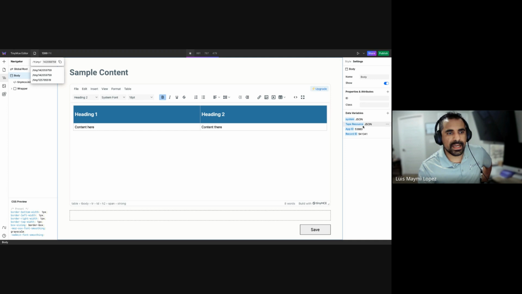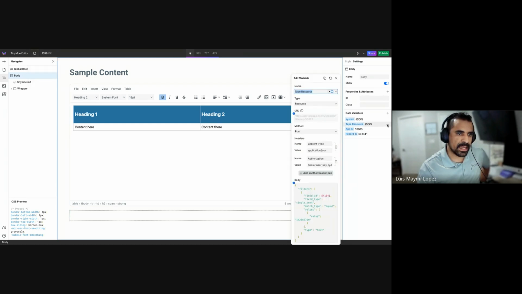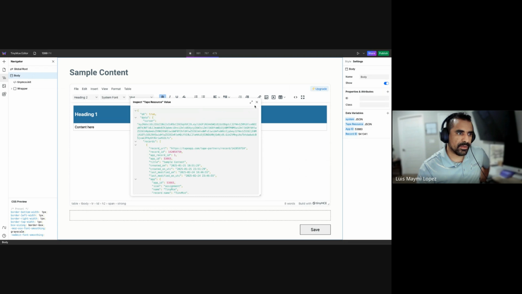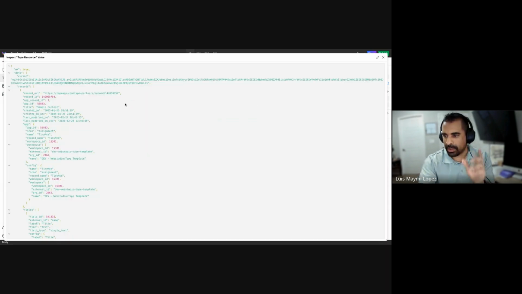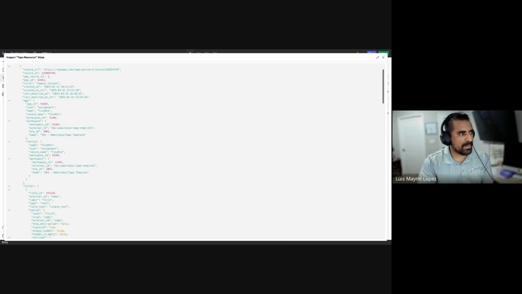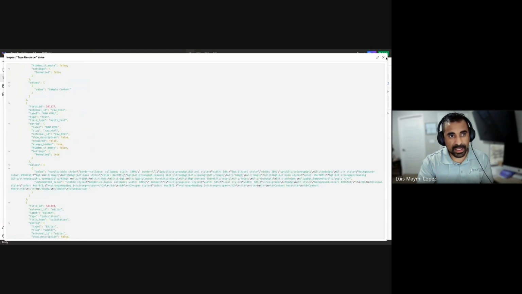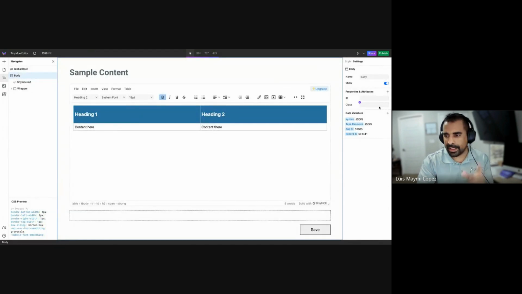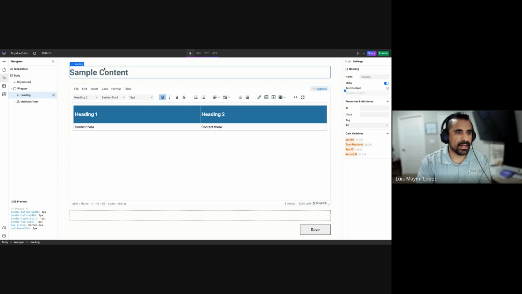So just to go on, what is exactly Webstudio showing me? If I go here to the tape resource and I go to inspect, what Webstudio is pulling is all the data from the tape API according to the parameters that I gave them in the filters. And the cool thing is that in Webstudio, I can use all the data that I have in my records. I can use it however I like. So for example, let's say that I want to change the title here. This is a simple heading, an H1 heading.